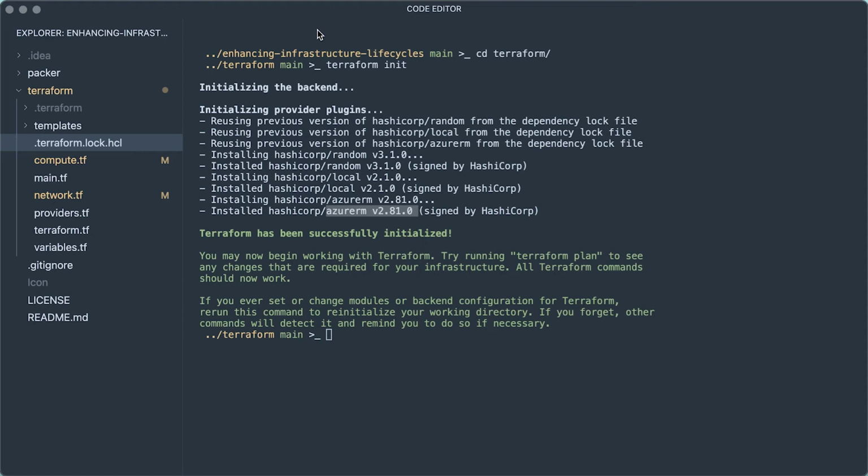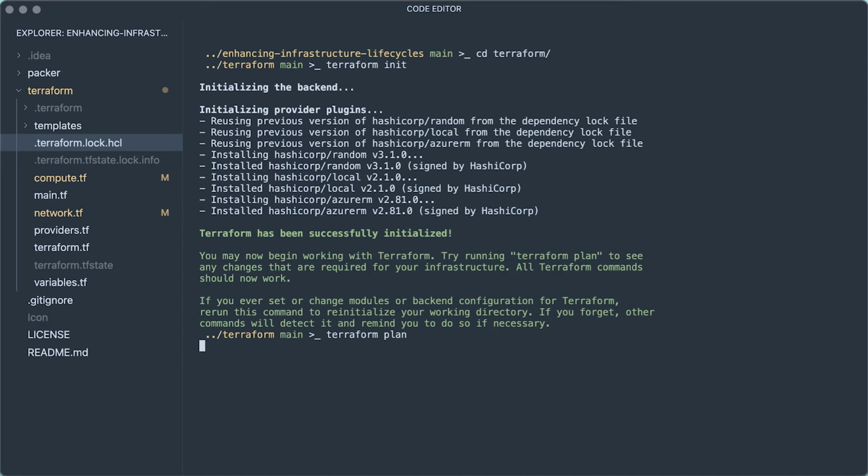So with Terraform initialized, the next thing we want to do is run Terraform plan. This will give us the output of what we think we're going to create. It will also tell us if there's any errors, such as badly defined variables or other things.